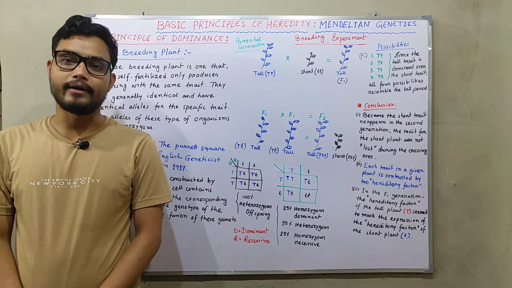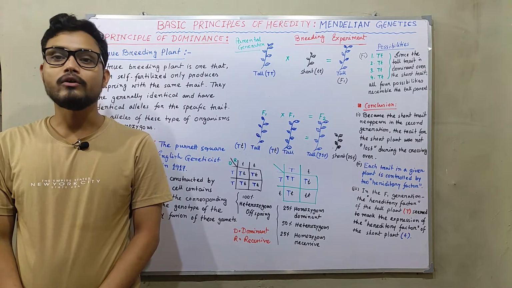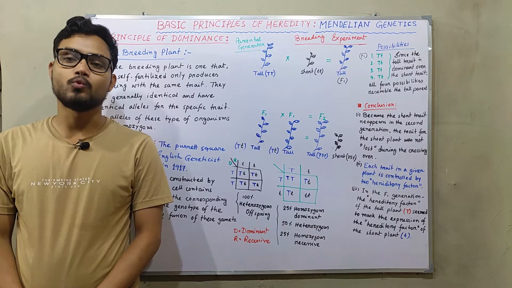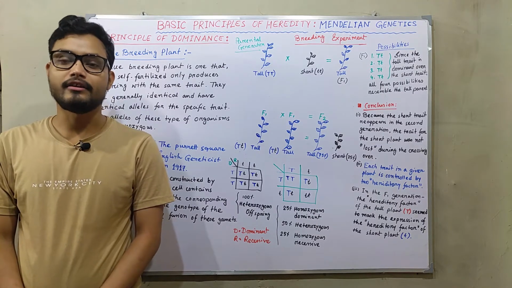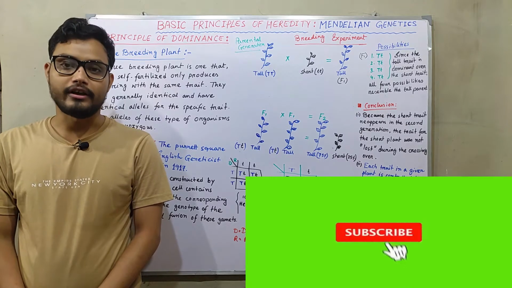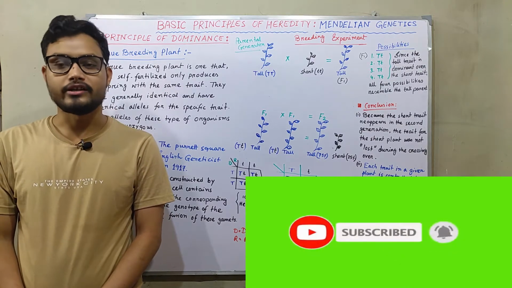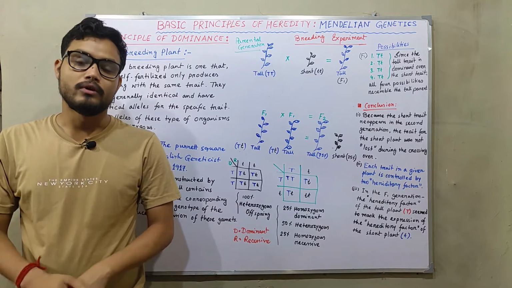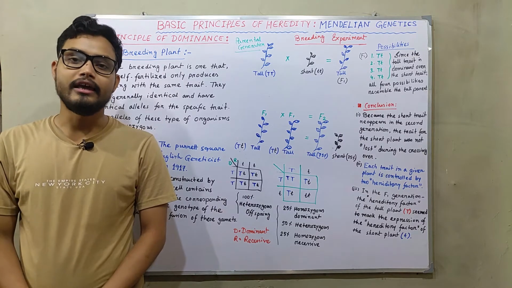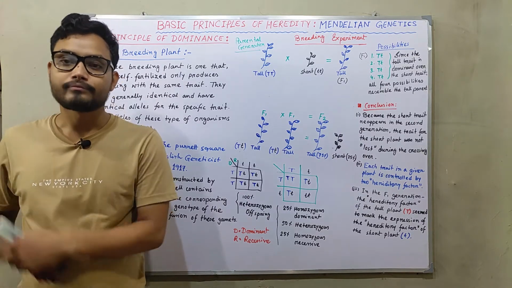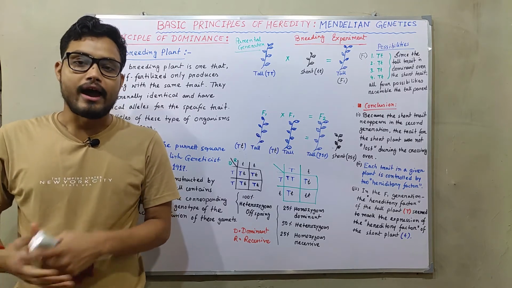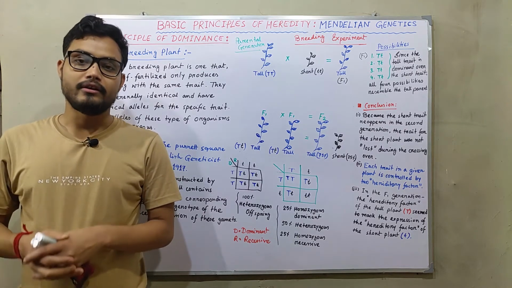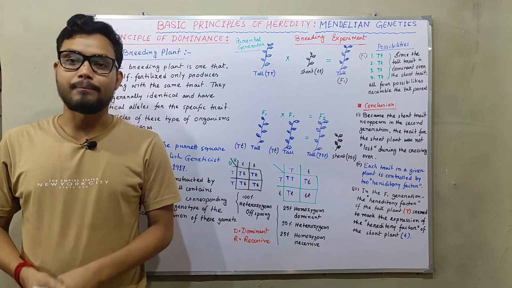In 1865 to 1866, Gregor Johann Mendel published his work on pea plants and heredity. But at that time, his work was not accepted until the 1900s. In 1900, three botanists, Hugo de Vries, Carl Correns, and Tschermak, independently performed experiments that Mendel had also performed, and they concluded the same things, the same laws, as Mendel. At that time, the work of Mendel was hugely accepted and well appreciated.